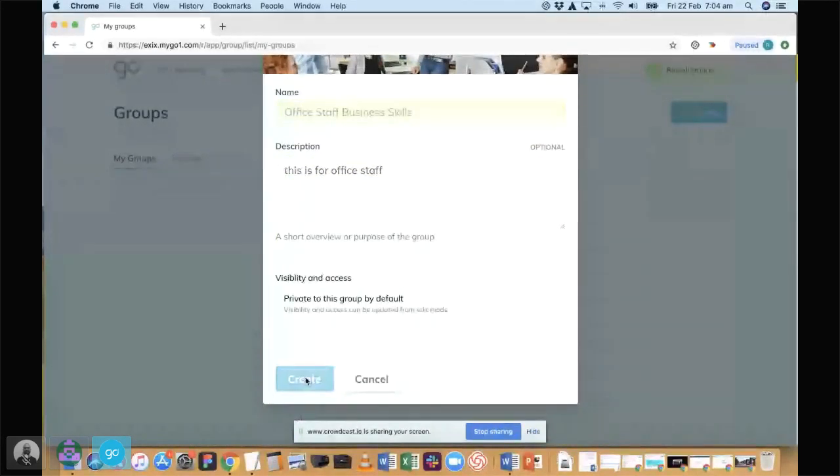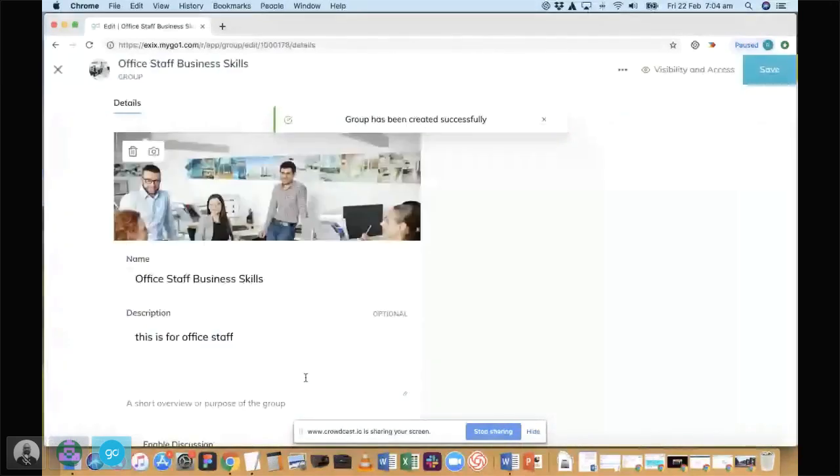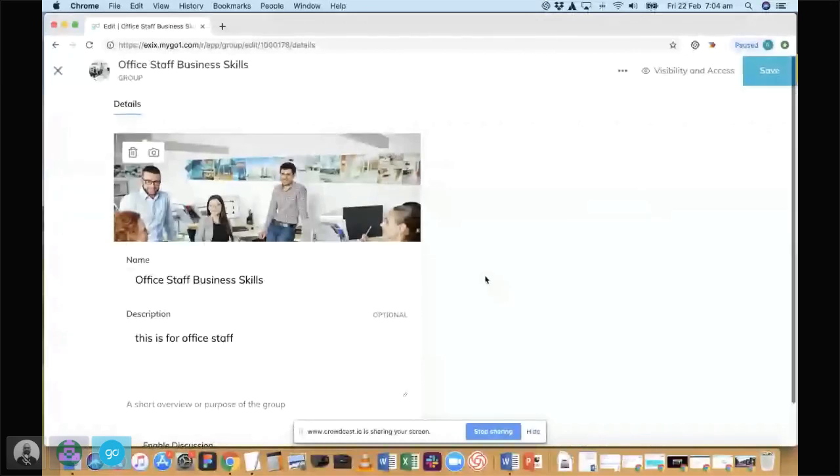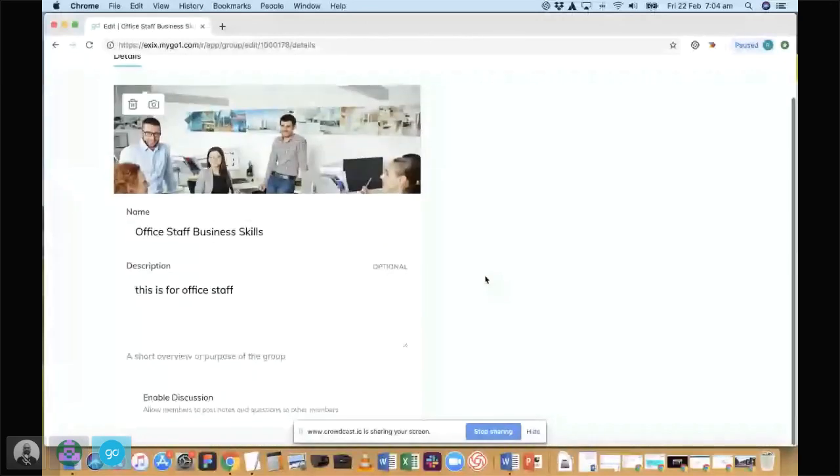If I click the create button, you'll notice that this metaphor is going to be similar across all of GO1, where you'll have an initial dialogue pop up to be able to quickly create some content. And then once you've done that, you'll be able to jump in and actually edit whatever that is. Okay, in this case, it's a group. All right, so once I'm in here, I can actually continue to edit this.